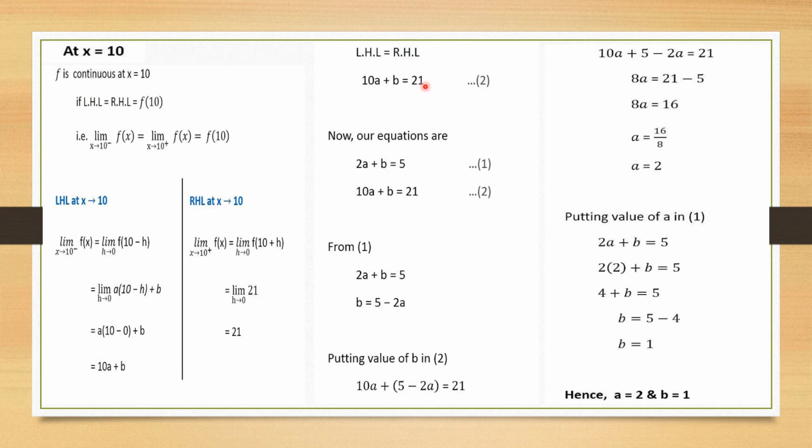This is the condition I'll get, and again for solving number 1 and number 2, I'll get the value of a linear equation in 2 variables. Okay, simple subtraction will serve the purpose. There is no need to go for this substitution method. You will simply get by subtraction a as 2 and b as 1.